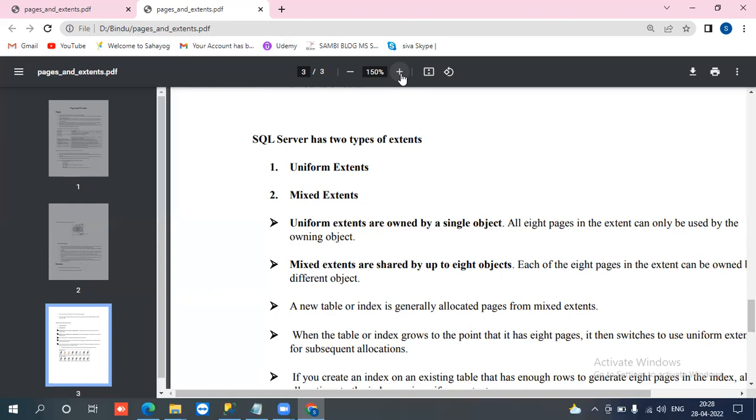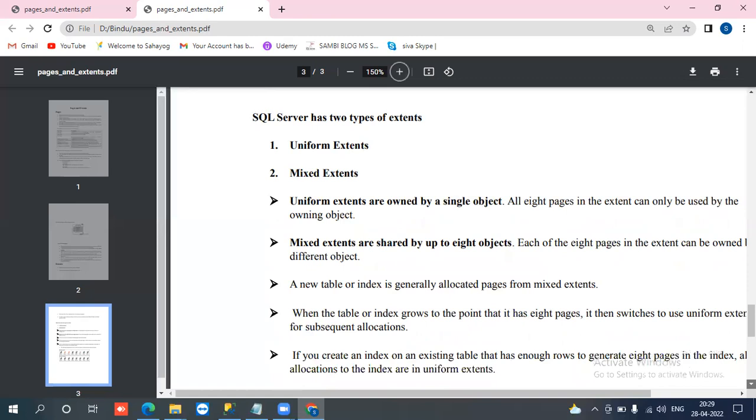But when coming to the uniform extent, even if a procedure, view and table are there, it will store each and every object in a separate uniform extent. One extent for table, one extent for view, one extent for procedure. If you go in that way, so much internal space is wasted. When you go to the mixed extents, it will reuse the space effectively. It can store all objects in one extent. That is the one advantage and disadvantage.